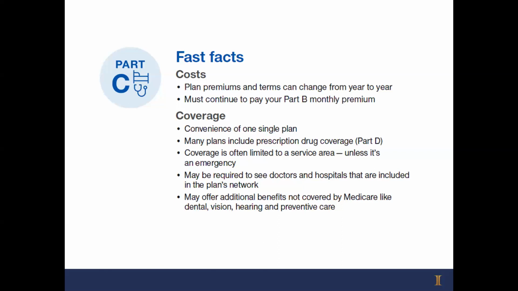The coverage is limited to service areas unless it's an emergency. So if your client is on a plan and they are traveling and they're not in their network, they can still see a doctor or an emergency room for anything that's considered an emergency. So that will be fine. They may be required to see doctors and hospitals that are included in the plan's network to get the cost of the coverage of the plan. If they go out of network, they can, but it's just going to cost them more. And additional benefits not covered by Medicare, like dental, vision, hearing, and preventative care, are all bundled into that one plan.